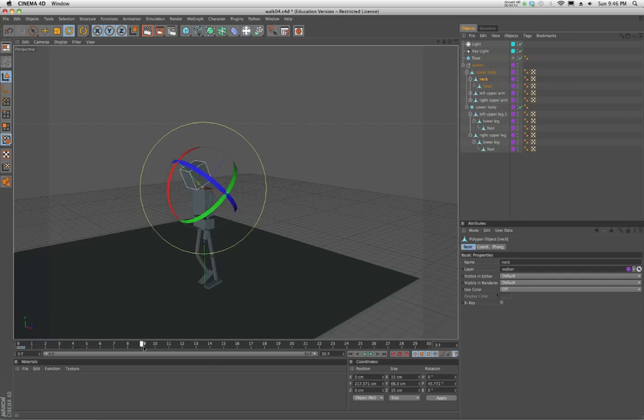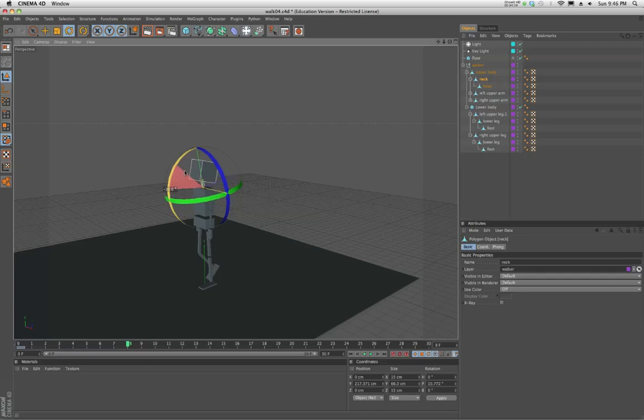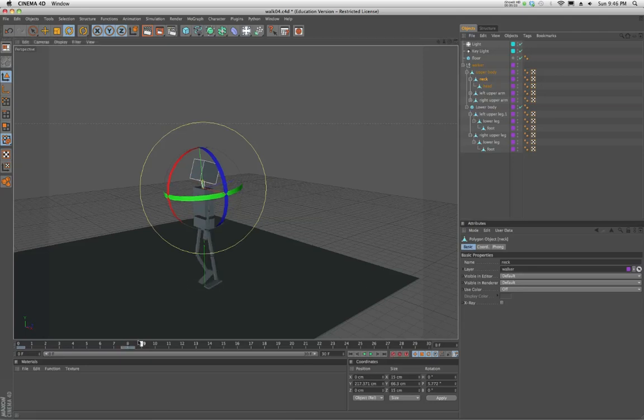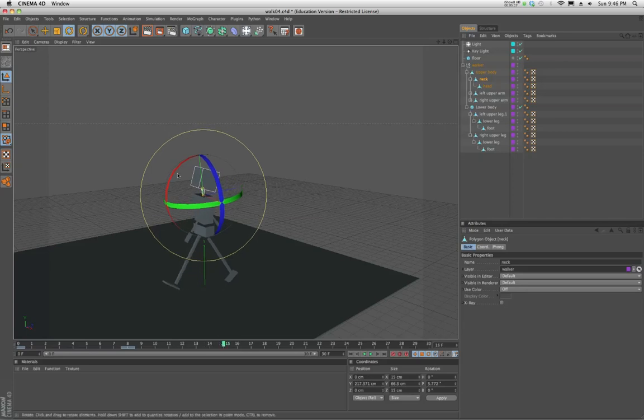And now I think what I'm going to do is about halfway through. So I know the other foot is going to strike the ground right at about 15. So probably halfway through, I'm going to rotate this back 20 degrees in the opposite direction, or I'll rotate it a total of 40 degrees, right? So I'm compensating for that first 20 degrees that I rotated in the forward direction, and an additional 20 degrees in the opposite direction. That might be a little too much, but we'll see.